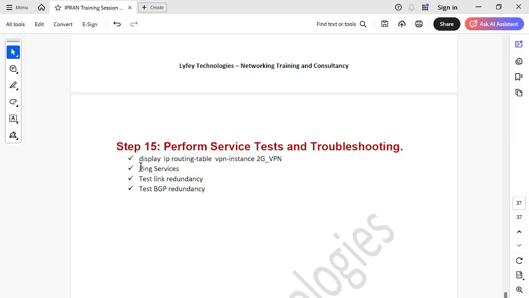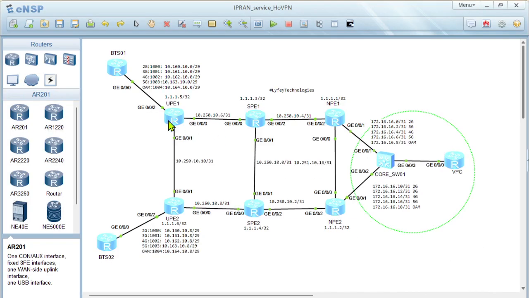You also need to do ping tests, test link redundancy and BGP redundancy, because remember we've configured BGP sessions between the UPE and the two SPEs. It's always good to run tests to ensure the connectivity is okay.